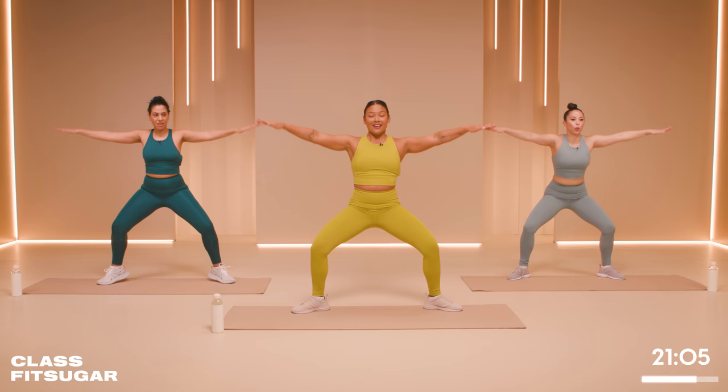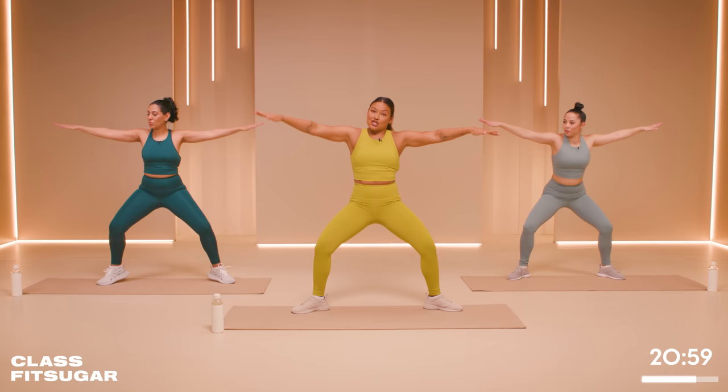Stay present, breathe. And the beauty of these barre workouts, calling in your inner dancer, is that there's a sense of grace to it. So the neck stays long, the face is relaxed.